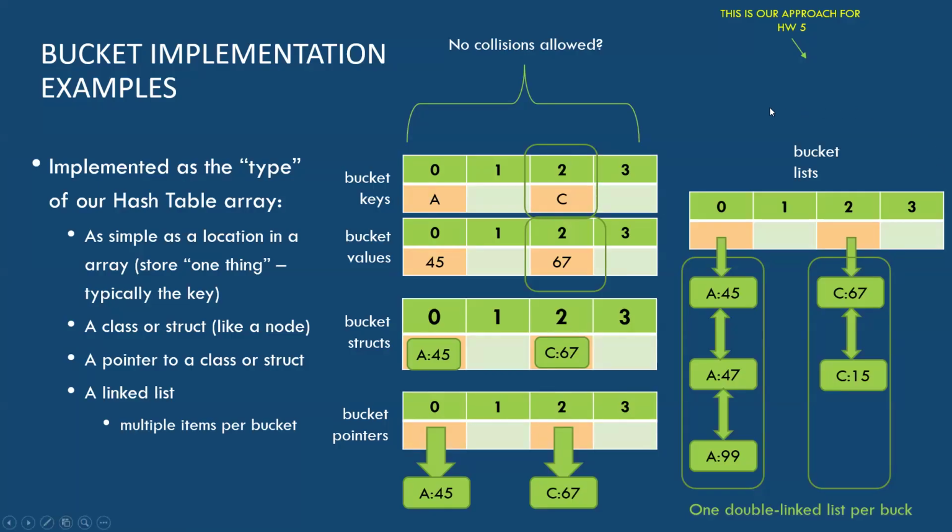But just so you know where you are in the universe, this is what we're going to do in homework 5. And this is what we call separate chaining. I'll continue to review both of these approaches, but they both require a hashing function to initially find the location, or the chair, that we want to sit in. And then the difference is really, do we play musical chairs or do we actually just build a linked list? So let me pause there and see if anybody has any questions. We're at the medium level on that before we dive deeper.